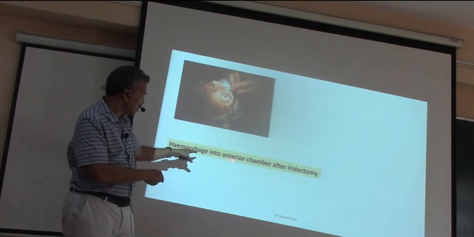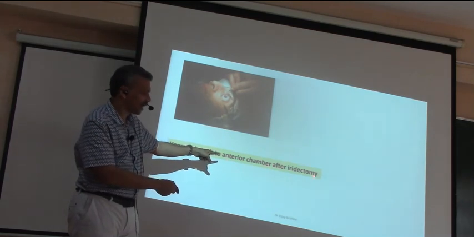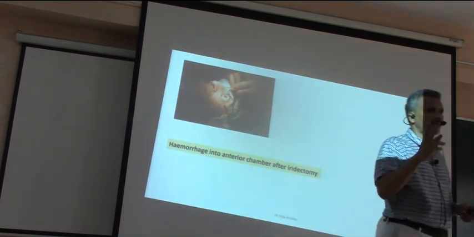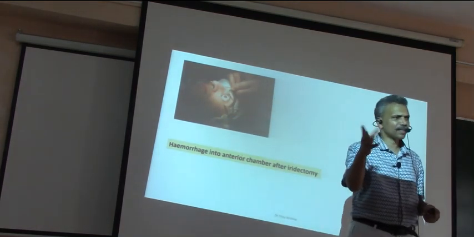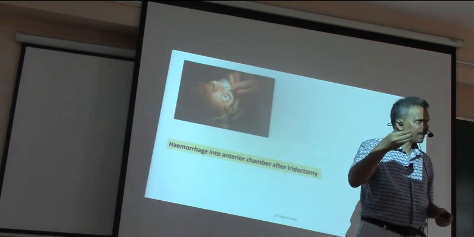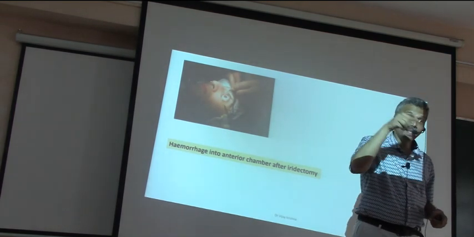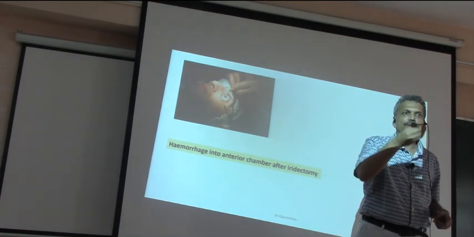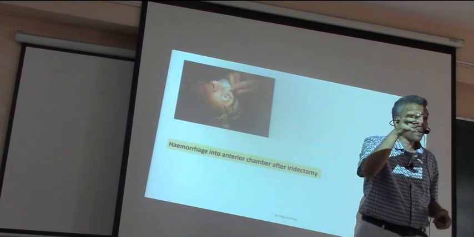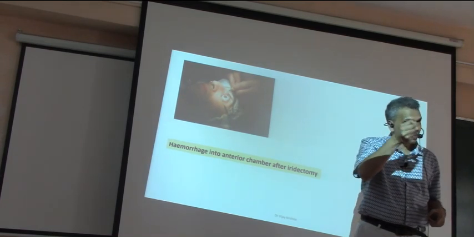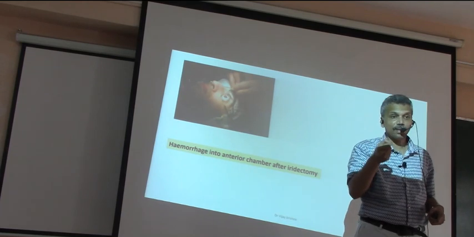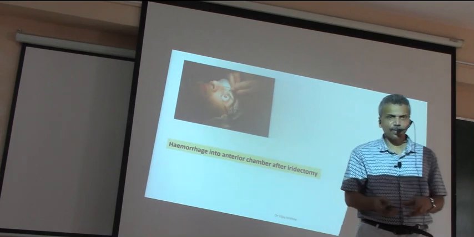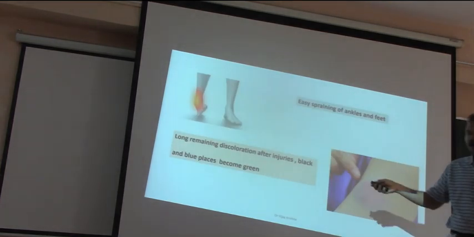Hemorrhages into the anterior chamber after iridectomy. Some issue with the iris, and the eye doctor has decided that the iris has to be removed, operated. They operate, and if there is hemorrhage in the anterior chamber of the eye, Ledum has a capacity. If you give Ledum internally, it has a capacity to absorb that particular clot or bleeding. Clear or confused? Should I go back? Is this part clear? Yes.